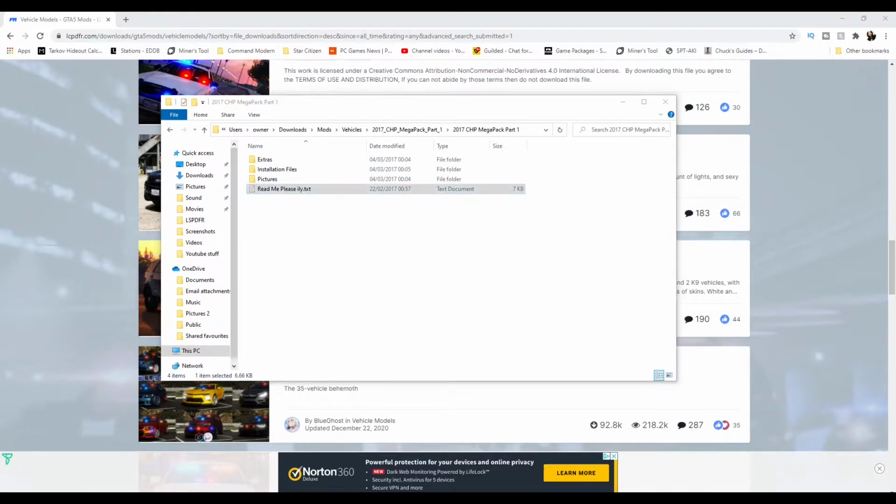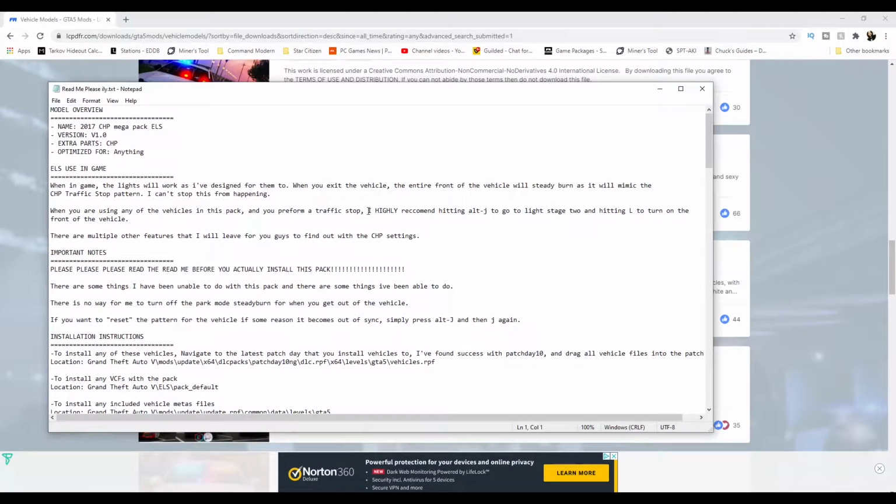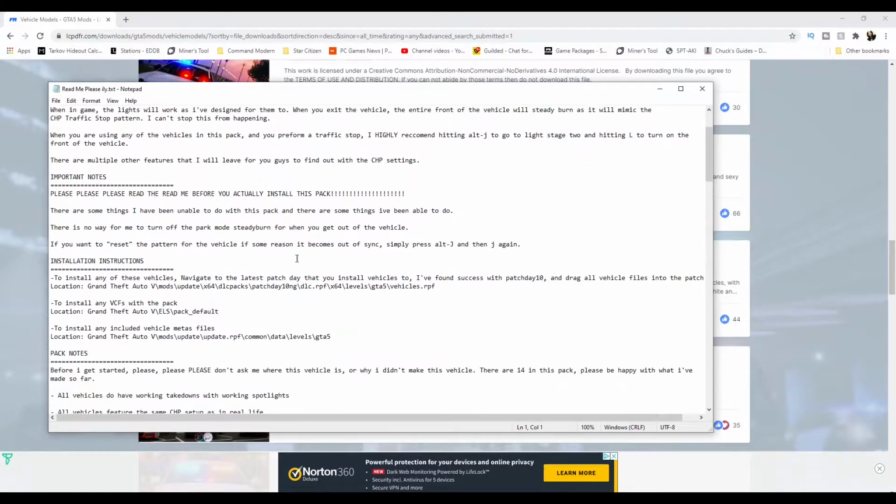If we have a look at the README and drag that across, usually it'll just tell you what's happening. You can see ELS use in the game, important notes, and installation instructions. So install any of these vehicles into the latest patch day. Remember in my first video, I showed you how to put the latest patch day into your mods folder, because that's where you shove all your vehicles. There are packs like LML, I think it's Lenny's mod loader, and Albo 1152, I think you call them, or 1153, something like that, has one as well, but just drag them into your latest patch day.